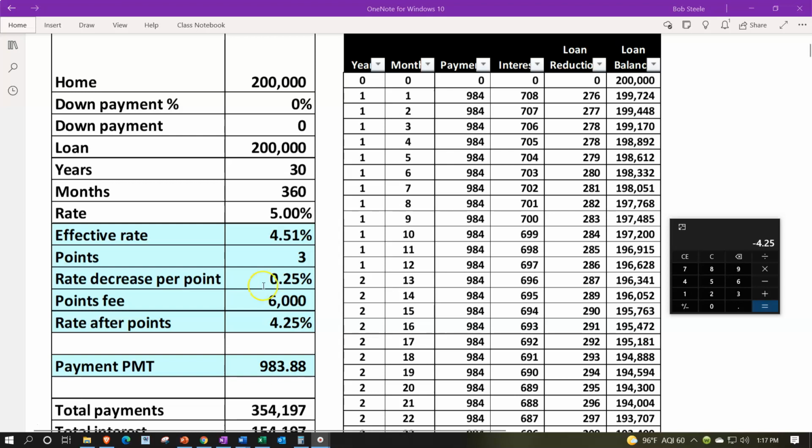The problem with that is that in doing that, that only plays out over the 360 time period, and you're actually going to come up with a different rate here if you aren't planning on holding the loan for that full time frame, and that's when it basically oftentimes becomes more and more confusing as to whether it would be a beneficial thing. So that's going to be one of our tools that we're going to have.